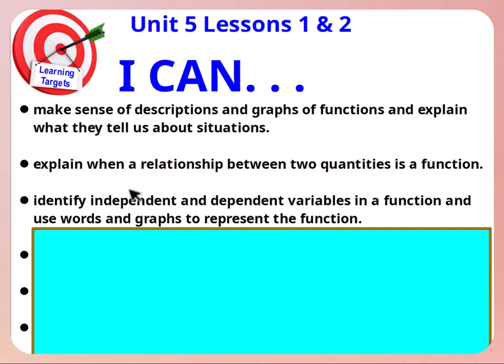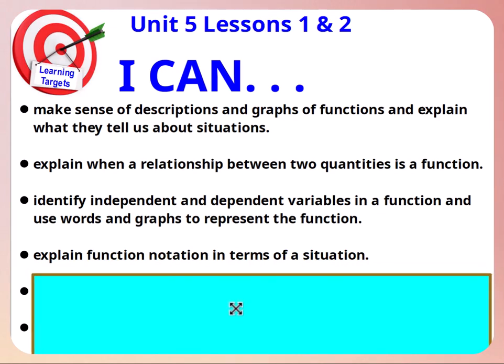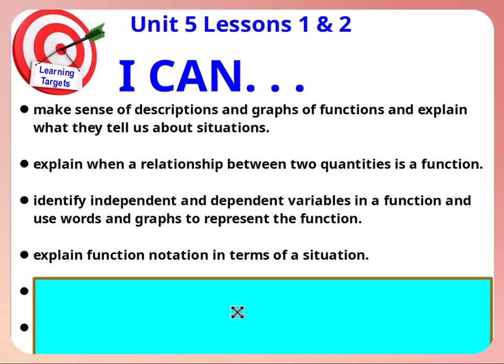We're going to be going between words we already know and swapping those out. For example, independent is going to be your X variable and dependent is going to be your Y. We're also going to talk about domain and range. So if any of these words that we're interchanging are not as familiar as they should be, write them down and then reinforce them as we move through this unit. It's going to go pretty quickly, so vocabulary is the key.